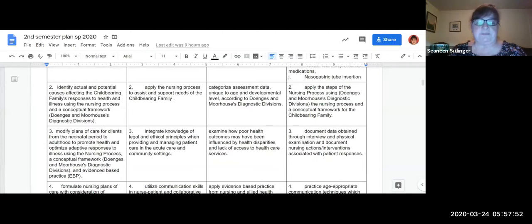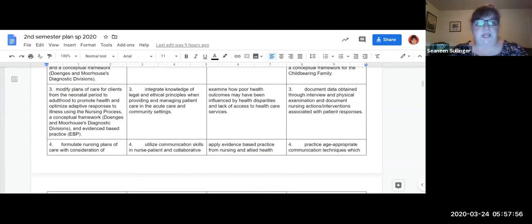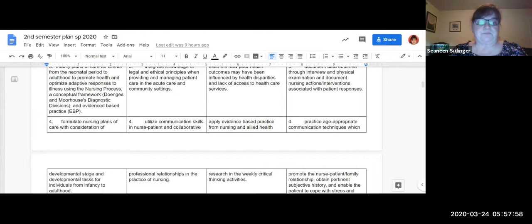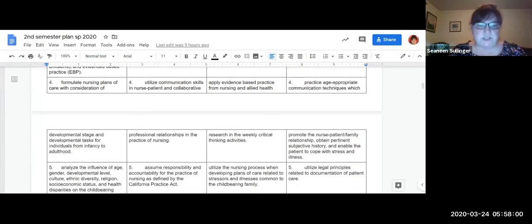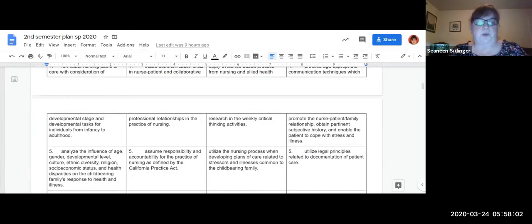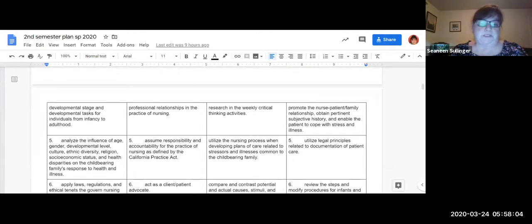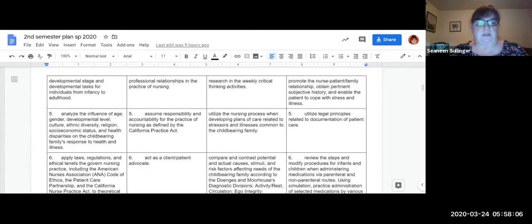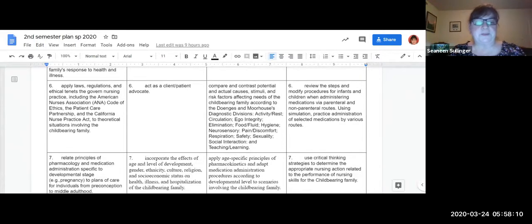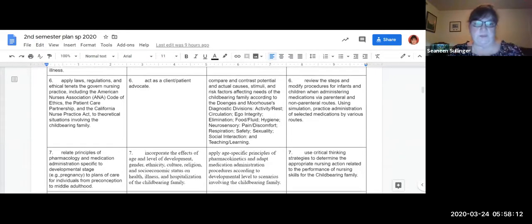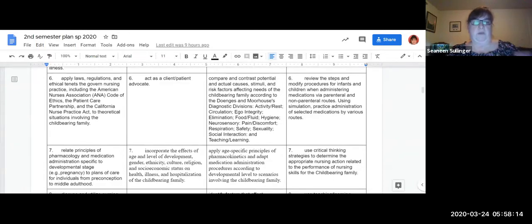Again, that's met in one of your clinical portfolio tools. Utilize communication skills in the communication tool. Assume responsibility for the practice of nursing. That's competence. Act as a client-patient advocate, caring. And finally, incorporate age, level of development, and socioeconomic status of the childbearing family.